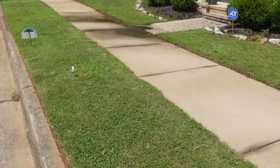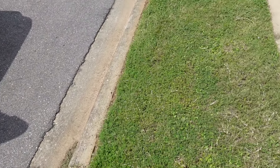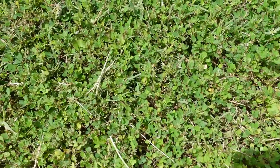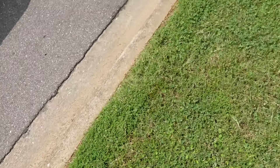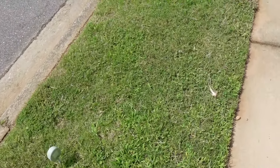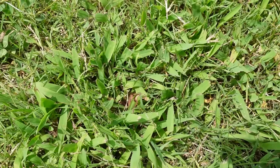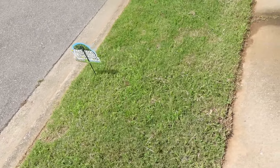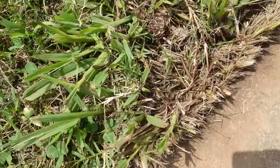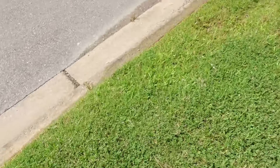I came over yesterday to look at it and give a price — I already take care of the neighbor's yard, which is a good thing. Yesterday the grass wasn't mowed but somebody came by and mowed it, which was great. Looking at the weeds: we've got lespedeza — this big mat here — looks like some dichondra, that little lily pad thing. Also got a lot of crabgrass. I told the customer that crabgrass we're probably going to have to let die off in winter and put our pre-emergent out next year early. This is a big clump of dallas grass — a perennial weed, very difficult to control — and white clover mixed in, which should be pretty easy to knock out.